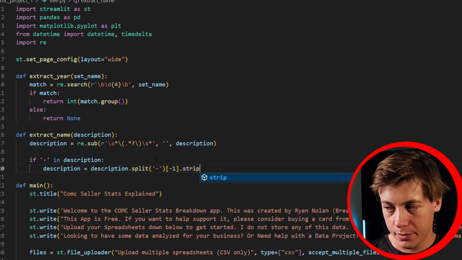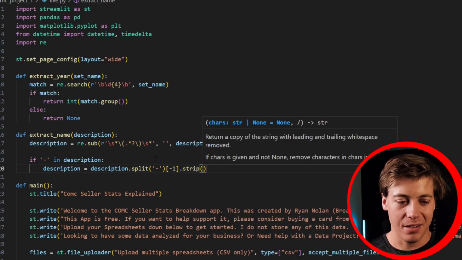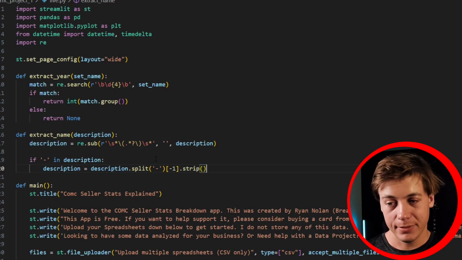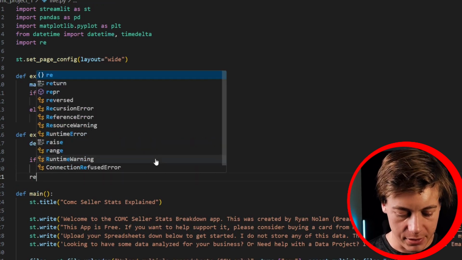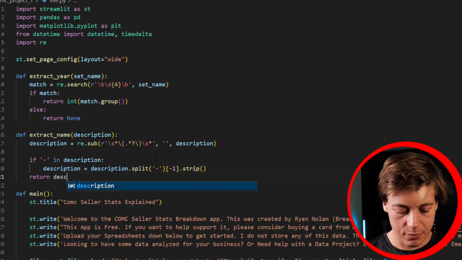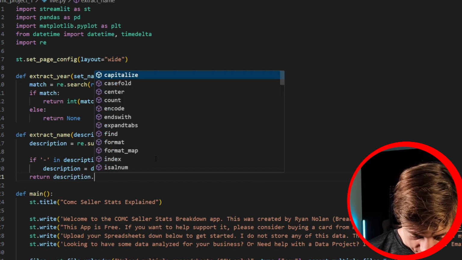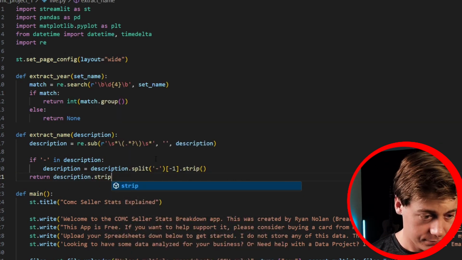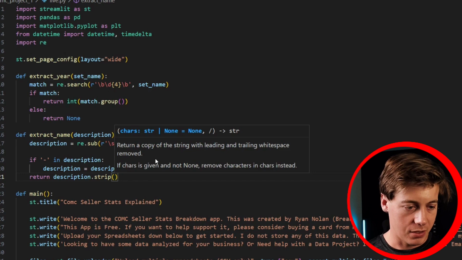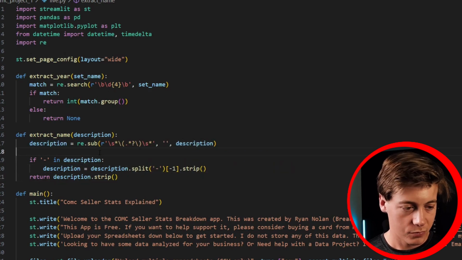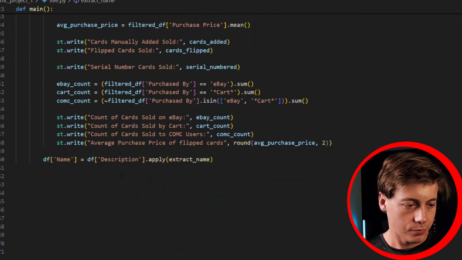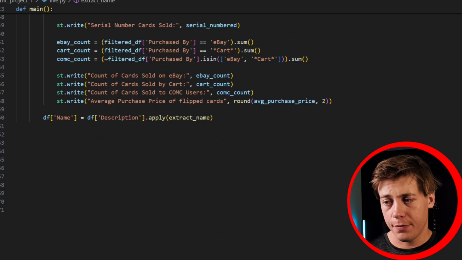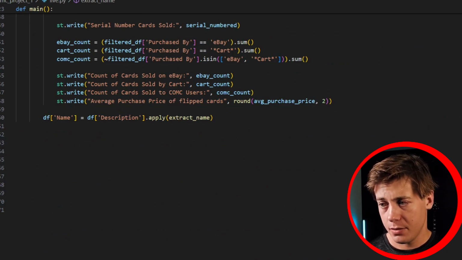Let's strip, which is unfortunately the formatting's not pretty basic, but that's all right. And then we're going to say return description strip like that. Awesome. So should be good there for the name side of things. I'll just continue to look at this.